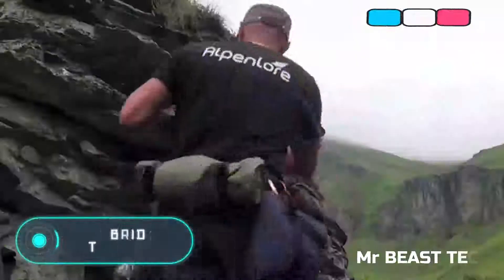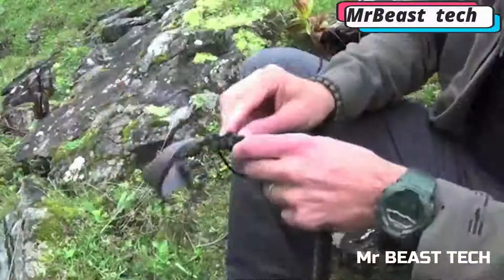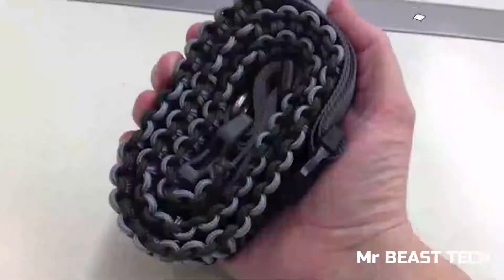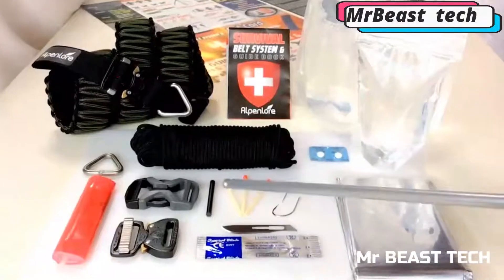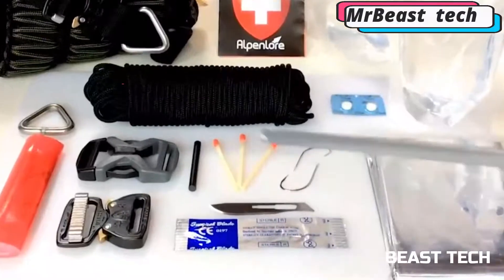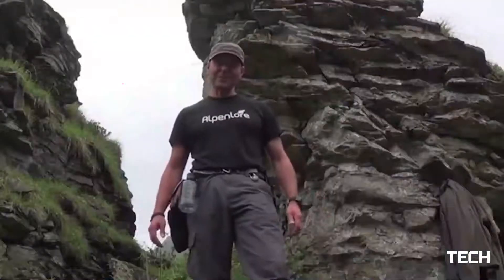Hybrid Travel. This belt is great for daily use, and the owner will always be ready for any unforeseen situation. Apart from being a very strong belt, this is also a 50-foot rope. The creators also offer a small hidden set of tools inside the belt itself, consisting of matches, two fishing hooks, a small blade of medical steel, and a flint. The belt comes in different colors and will cost future customers $69 or $79, depending on the material of the buckle.